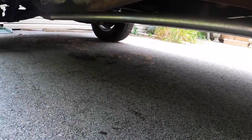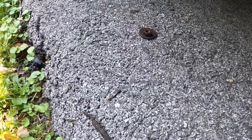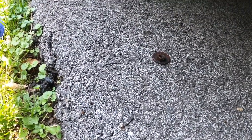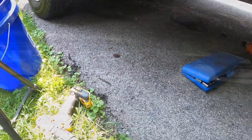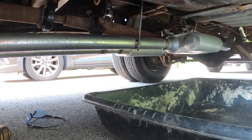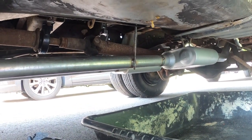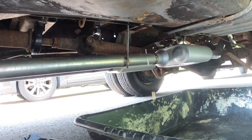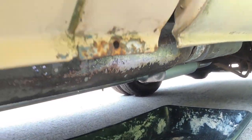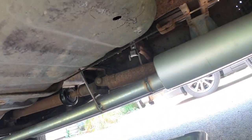All right, let me drop these straps. And we also have a colony of ants that just decided that they were gonna participate in today's activities. They're everywhere. All right, guys, well, I just started to mess with one of the strap bolts, and as soon as I did, look at the water coming out of the leak. Now we're on a tilt and we got a hole that big, it's bone dry.